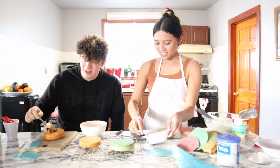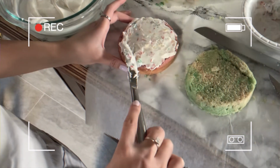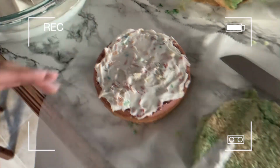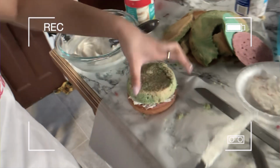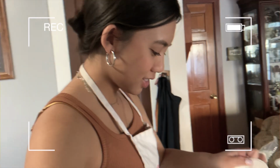A little nice jelly on it. Oh my god. I put Fruity Pebbles on the inside, you see it? It does look good, huh? Yeah. See, well, St. Patrick's Day thing going on too. Okay, I'm gonna put this stack with this one right on here. It's looking good though. I know, it does look good.